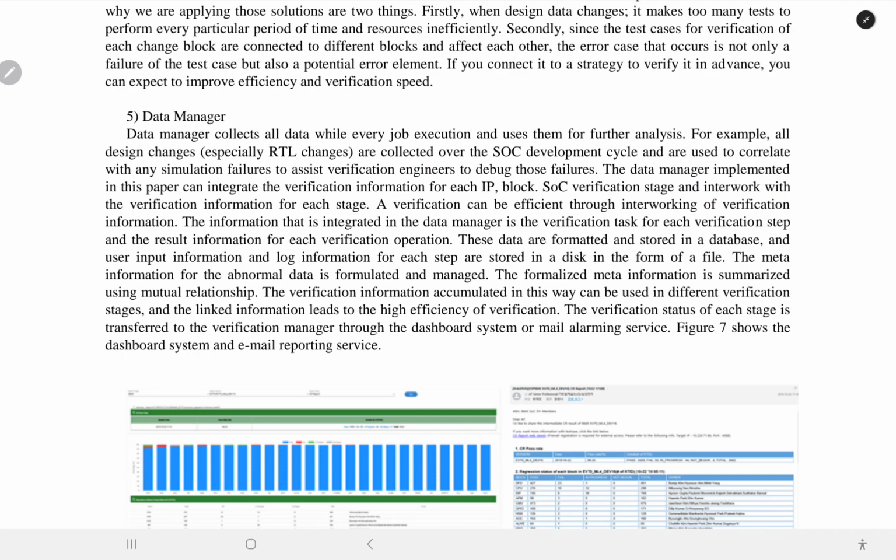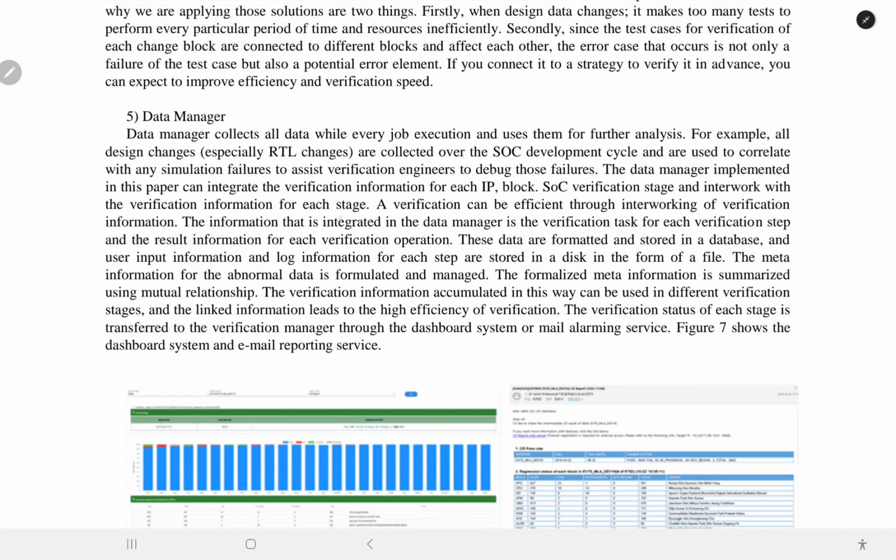The data manager implemented in this paper can integrate the verification information for each IP block and SOC verification stage and interwork with the verification information for each stage. Verification can be efficient through the interworking of the verification information.